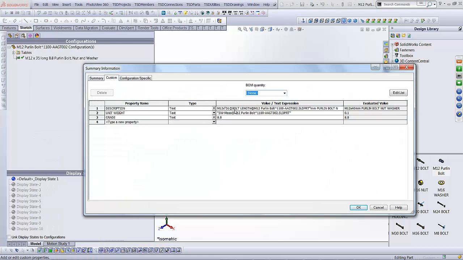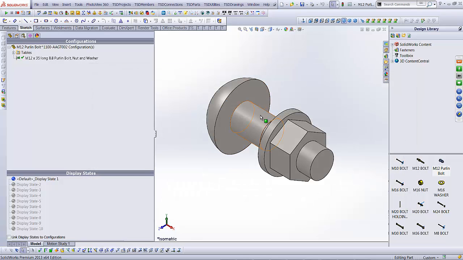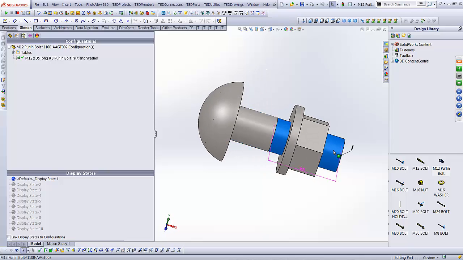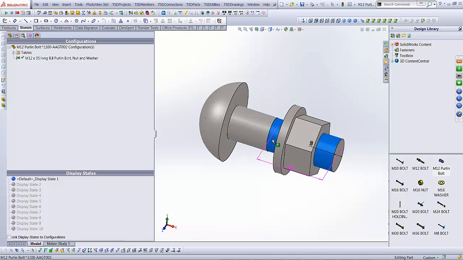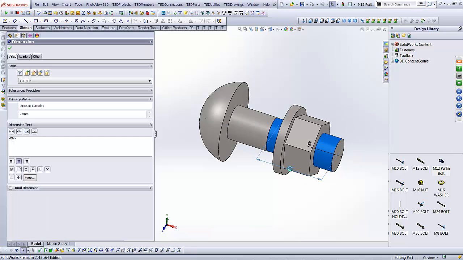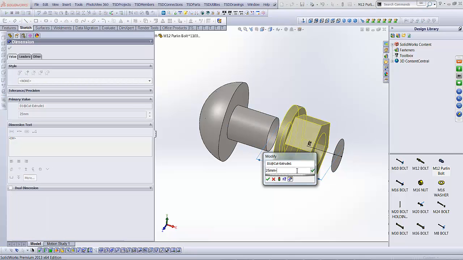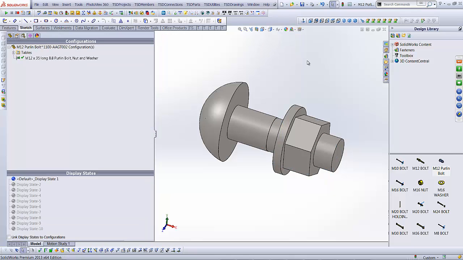Okay, you could have your custom properties match as well. It's up to you. If you want to do a BOM inside SolidWorks, you want this information to come through. So you see the same thing there, except that that's got a 40 in there. I have to fix that up so it's not 40. They should be 35. So we'll just make sure that we've got the right thing. So 25 and 10 makes 30. That should be 10 mil, and it's 15. So on this one, we'll just take off 5 mil, and then that'll make it a 35 mil bolt. That did nothing.